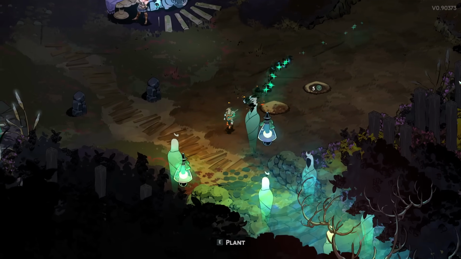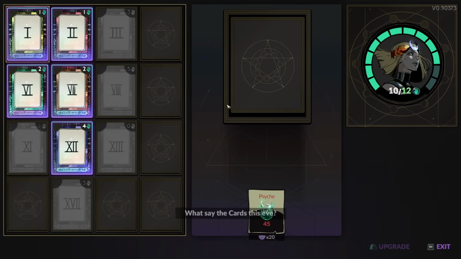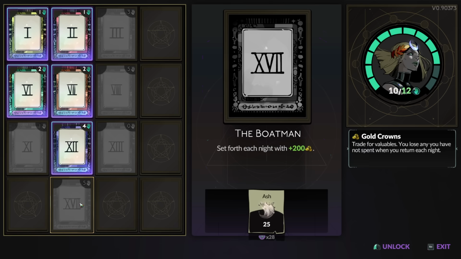All right. We got a little bit of rewards we can get here, potentially. So we don't have enough psyche to put this one on.